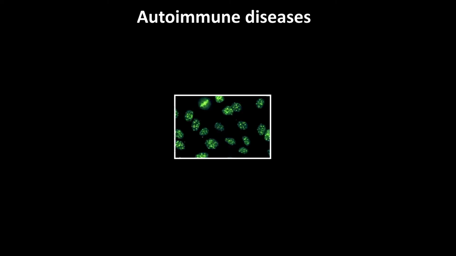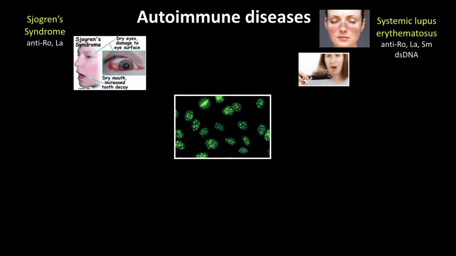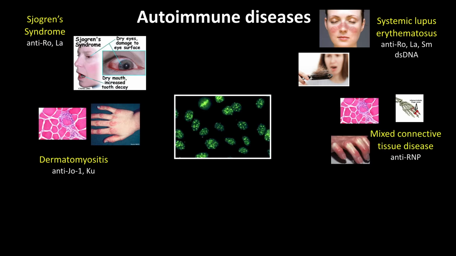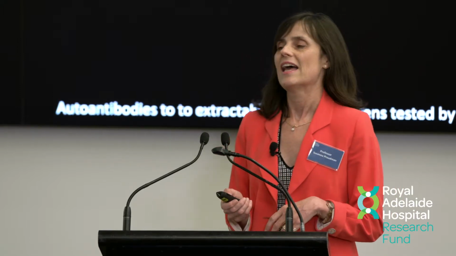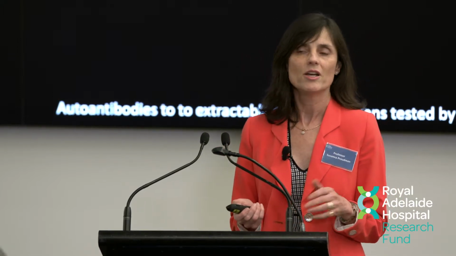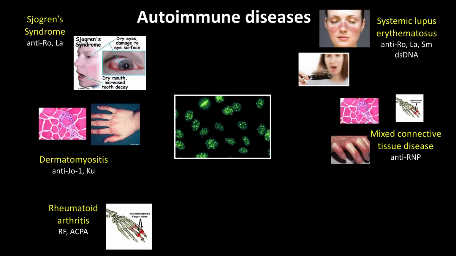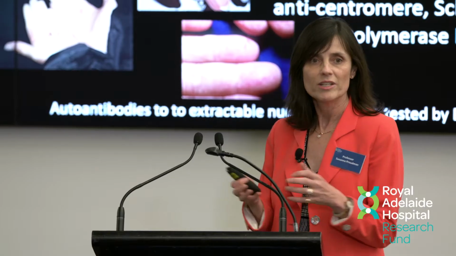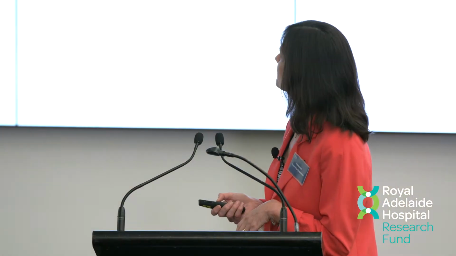Now, these diseases are mostly diagnosed on the basis of their clinical features, so I'm going to show you some of them now. You may have heard of lupus and Sjogren's syndrome, inflammatory muscle diseases. There's even one called mixed connective tissue disease, which has features of a number of the other ones. And tonight I'm going to focus on two of them, rheumatoid arthritis and scleroderma. And you can see that each of them has additional antibodies which are really a little bit more characteristic of those diseases. So combined with their clinical features, we usually arrive at the diagnosis.